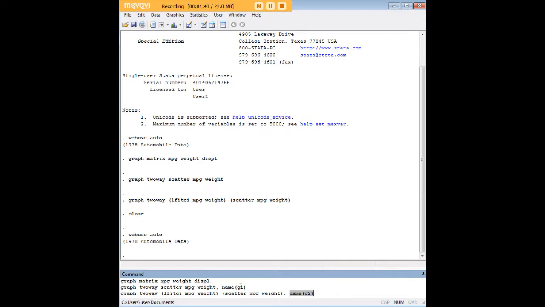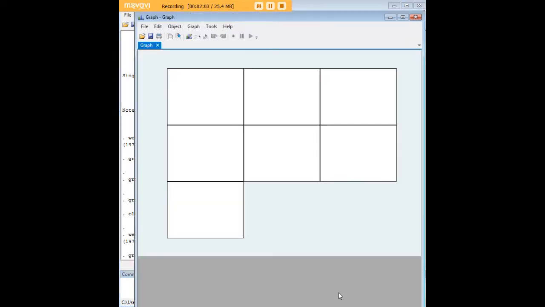Now, what I'm doing here by giving these graphics names is I'm telling Stata that they're different. If you do not name a graphic, Stata just stores it as graph, generically. And one graph is then overwritten by the next one, as you've seen happen. So what we need to do is make sure that every graphic has a different name.